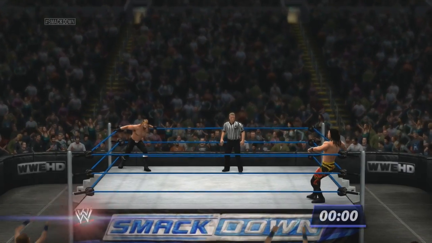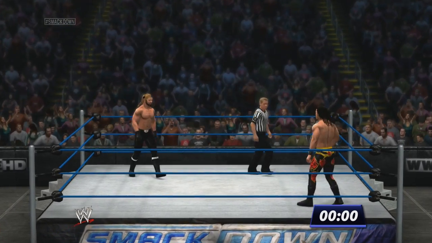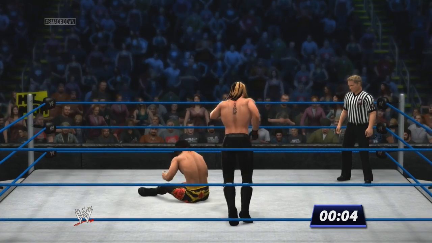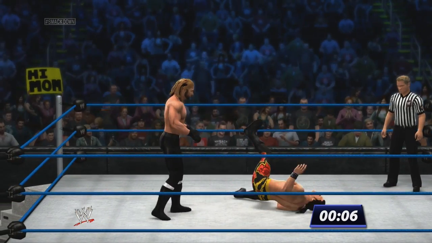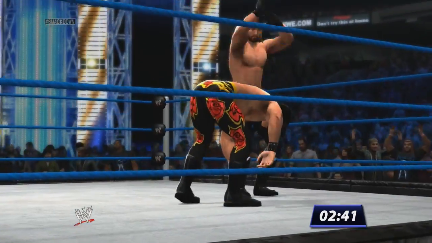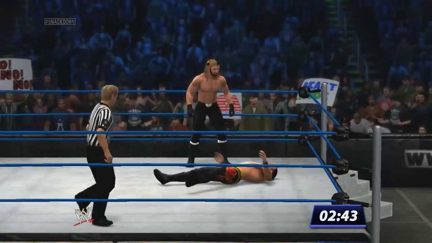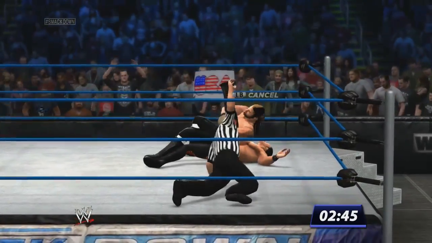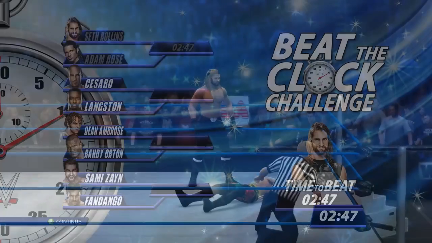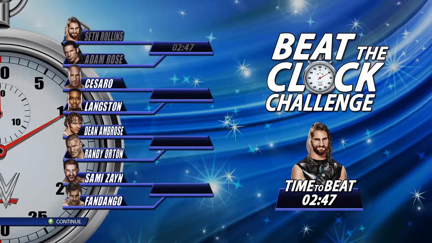So in this example, our first match sees Seth Rollins taking on Ambrose, and as you've seen when the match started, we'll have a timer in the corner to keep track of the match time. As this is the first match, whatever time we get here will be the new time to beat, and the other participants in the remaining matches will have to try and better it, so let's jump ahead in this match as Seth looks to put an end to Ambrose with a curb stomp and grabs a pinfall to end the match in 2 minutes and 47 seconds, which is the new time to beat.